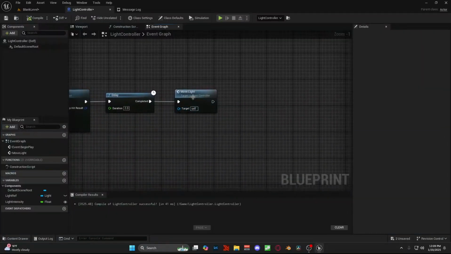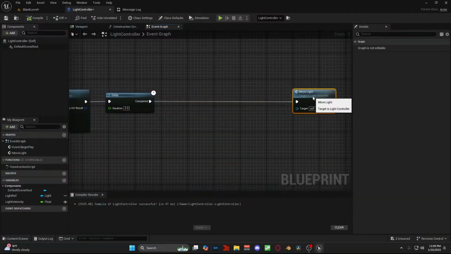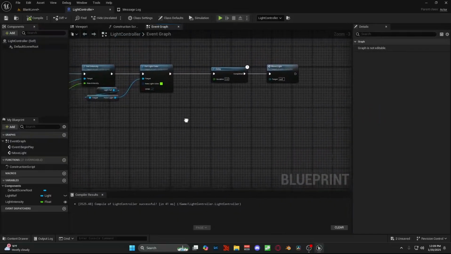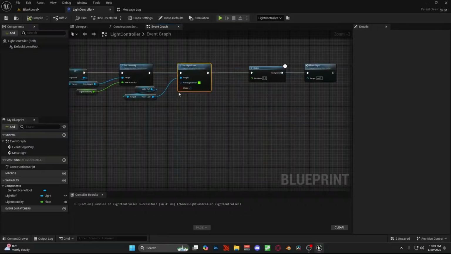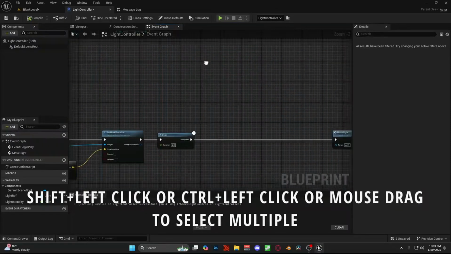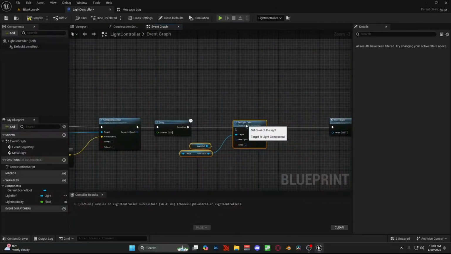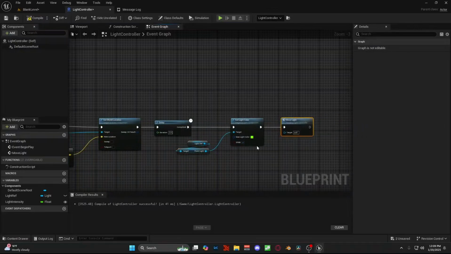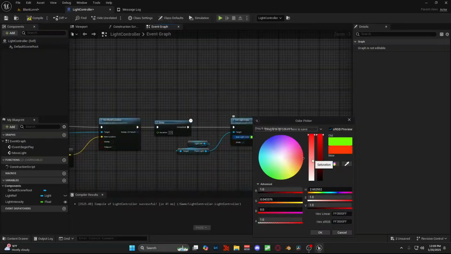And now I want to show you another cool node real quick that we can mess with. Let's say before we move the light again, we want to change the color of it. Let's actually just come up here, select all of this. So these 3 little nodes right here, Control C. I'm going to copy them down here, Control V. And then we just plug it up after our delay. And now we can set the color to red.